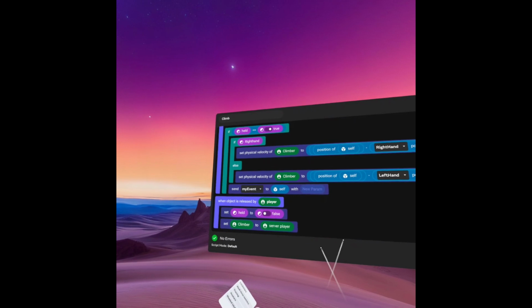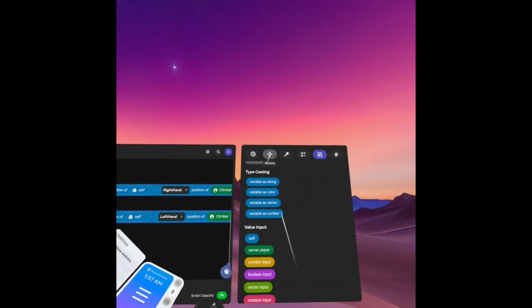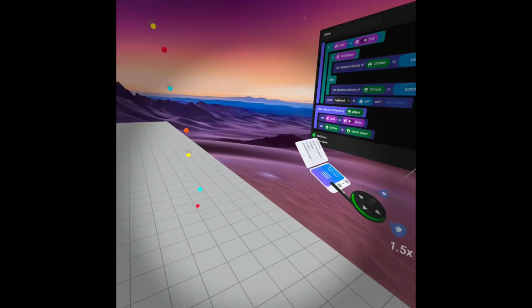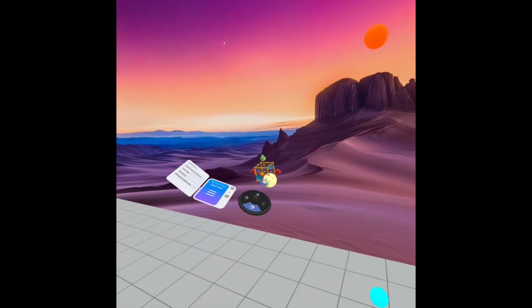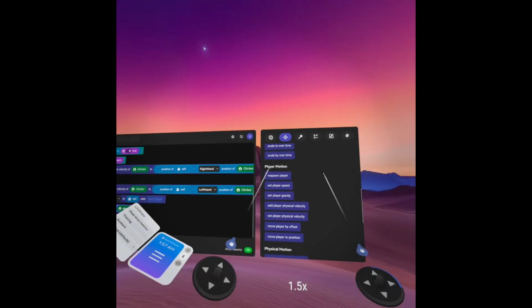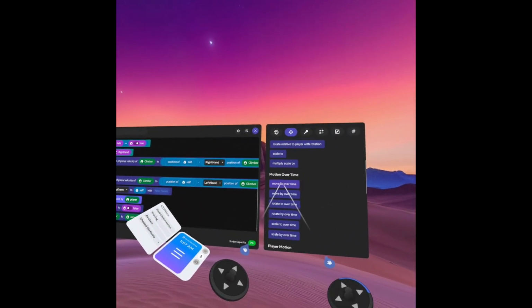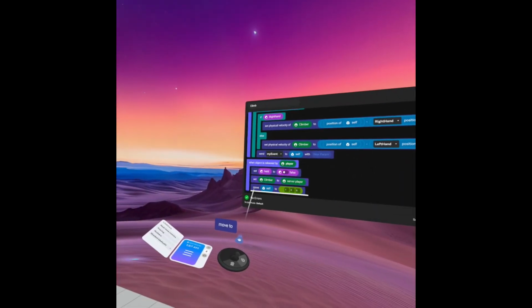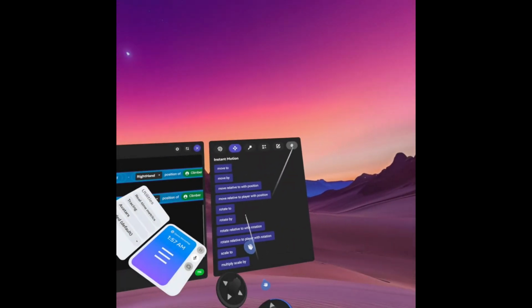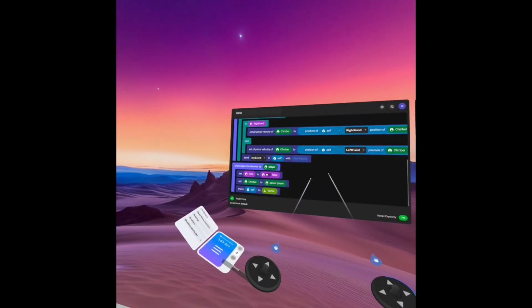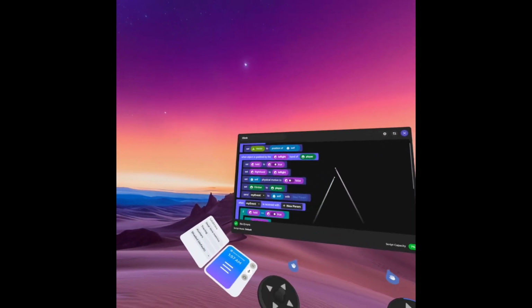And then the last thing now is to return the object if it gets moved. Look, this one got moved from its original place. If it gets moved, we're going to move it back to its location. Move self to vector, the one we set at the beginning of the script up here. All right, super simple, guys.